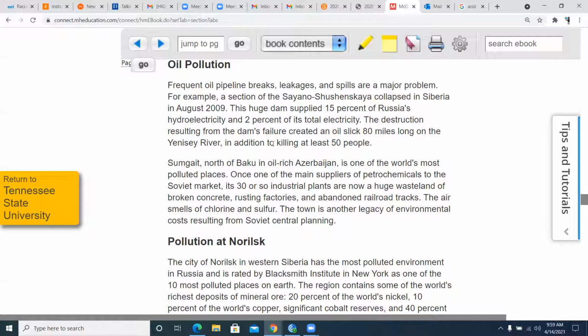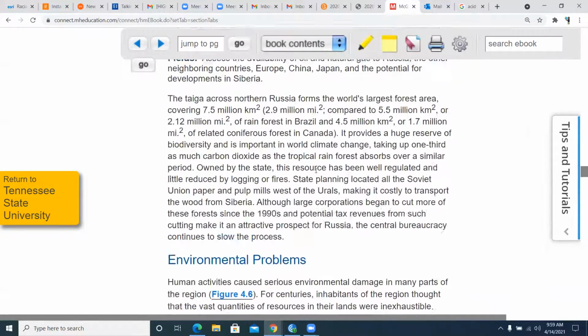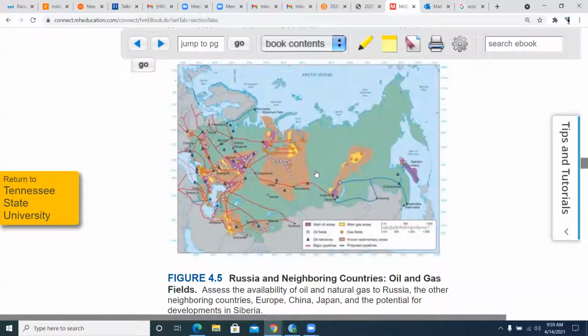And so that is what's happening in this case, where we see this region of the world trying to develop its oil and gas industries and become more wealthy and be better able to take care of their populations, maybe in terms of material wealth and healthcare, who knows? Whatever it is that you can buy with money, they want more of it. But at the same time, they might not be able to enjoy that money and wealth because they're killing themselves with pollution. So it's a delicate balance that's happening here.